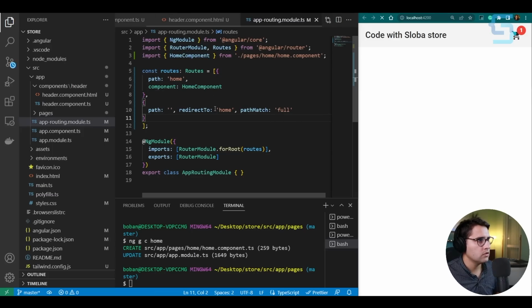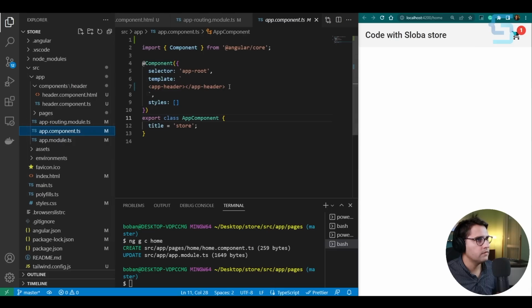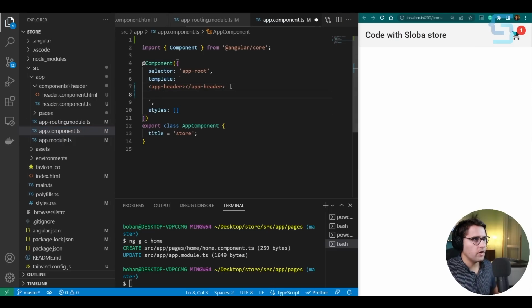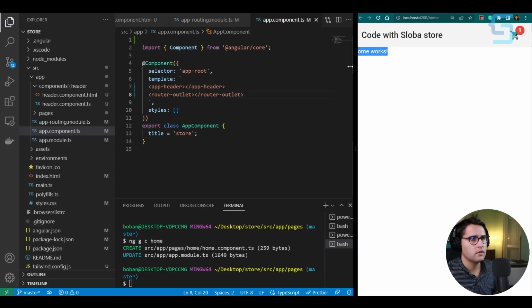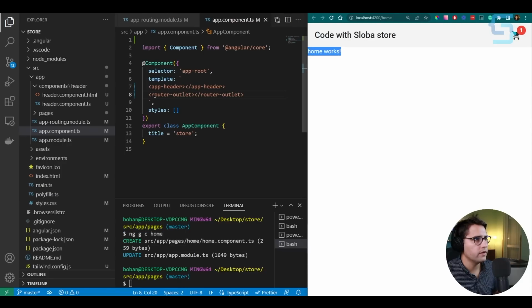So in order to load these routes, we actually need to go to the app component folder, and here we need to add the router outlet, like so. And we need to close that tag, like so. And now we have the app component loading our home component actually.